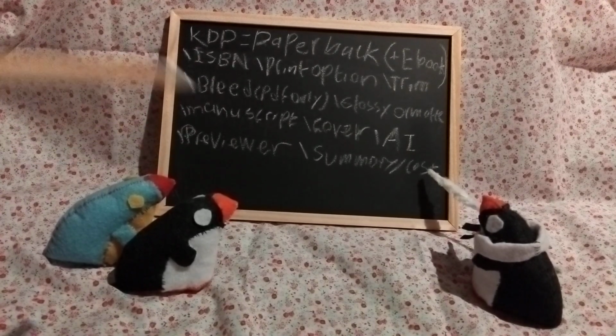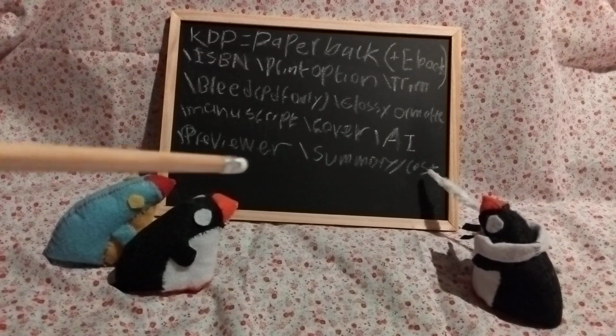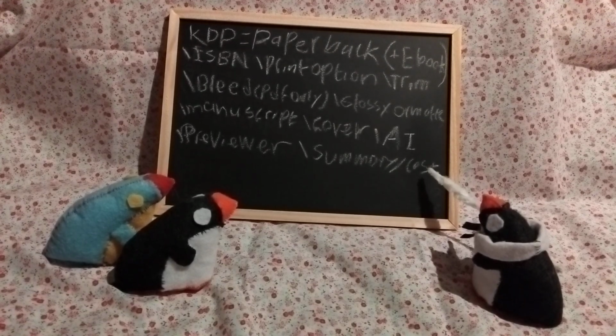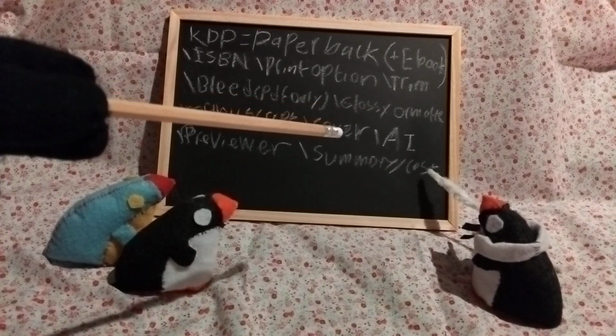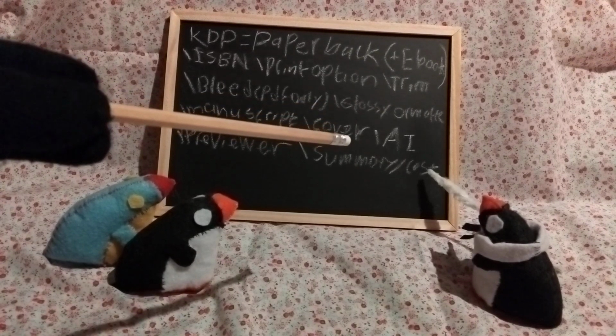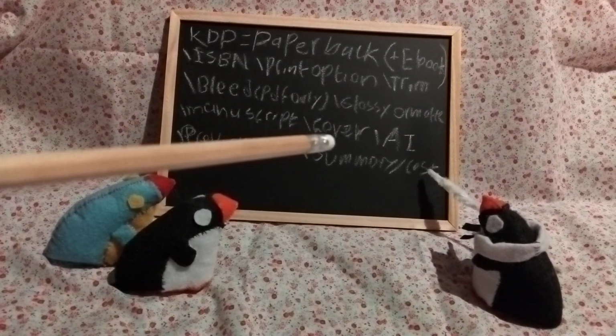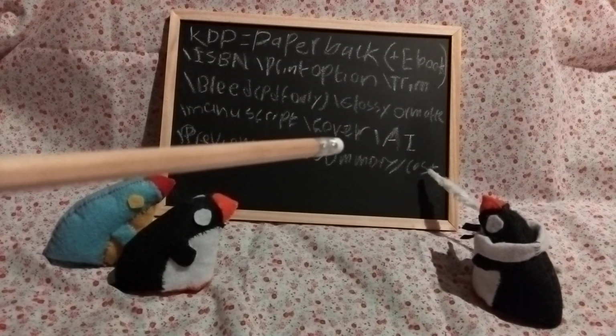Then you'll be asked to provide a cover. Now, with the covers on KDP or Kindle, you can have one provided for you, or you are able to go down the option of uploading one yourself, which is what I did, and then it will actually provide you with a cover creator, which will show you what your cover will actually look like when it is printed and when it is done, which is very helpful and very useful. And then there would just be a question asking whether or not your book was provided with AI at all. I think that's to help curb the sheer amount of colouring books and stuff people have done, but that's besides the point.